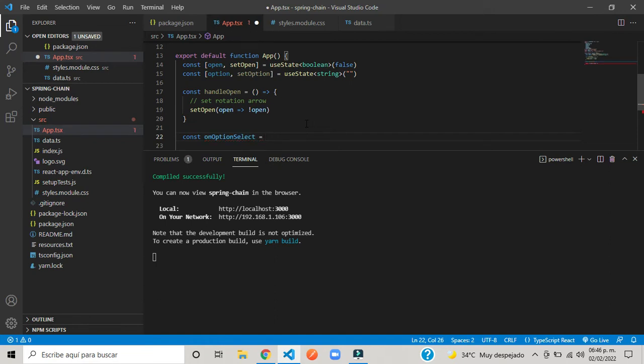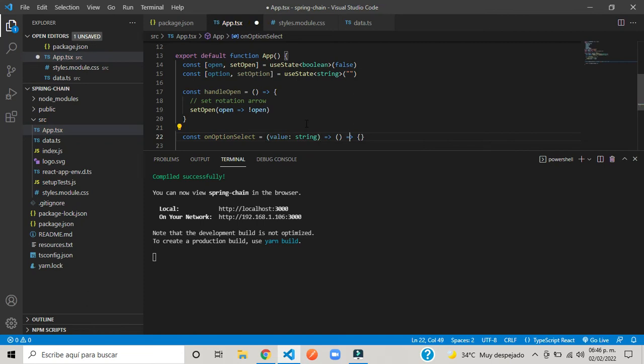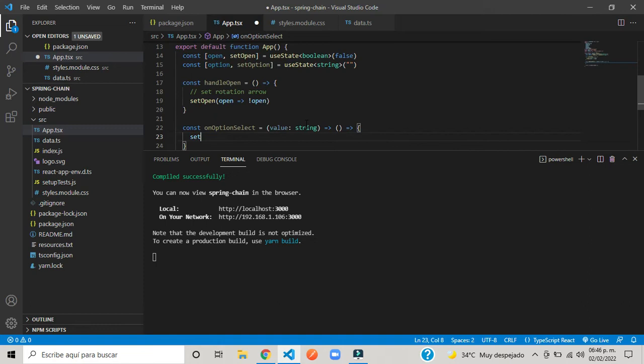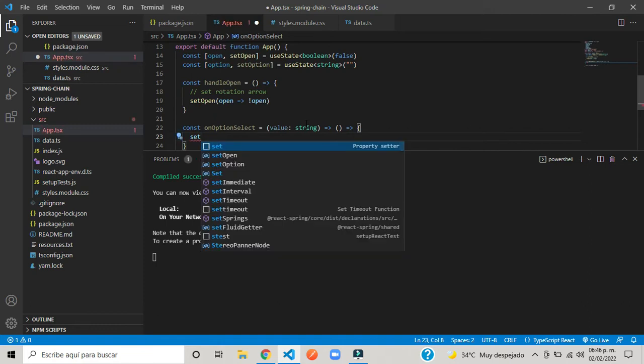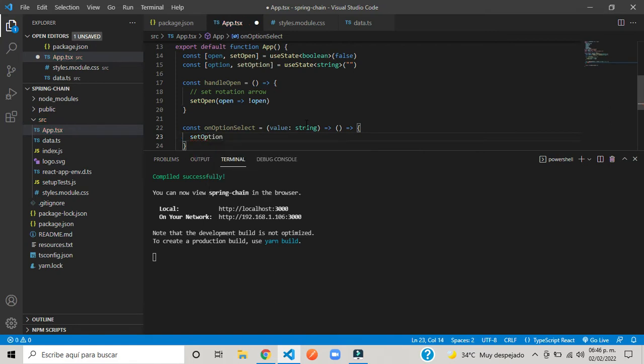That will be an arrow function. We have to receive here a value, and this value will be a string. And then we have to set here, set option, and we set the value.